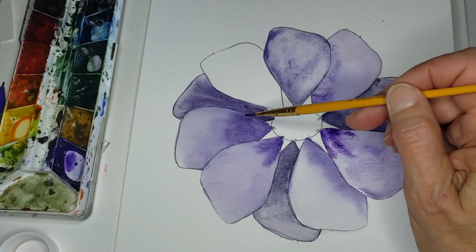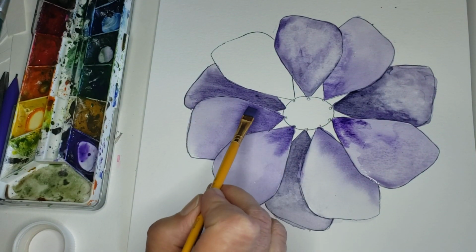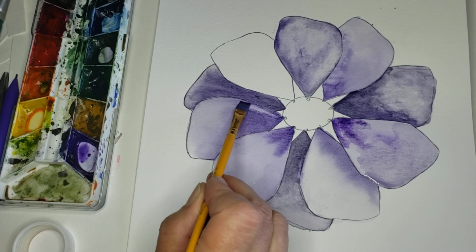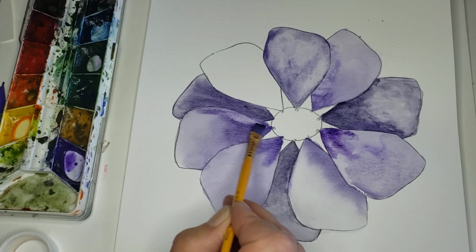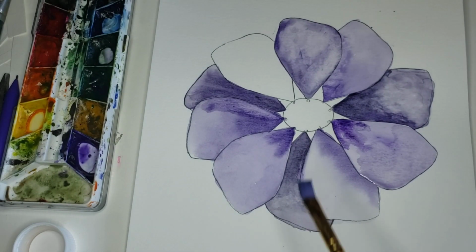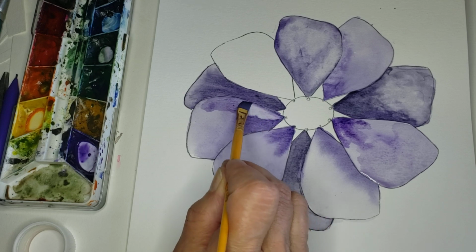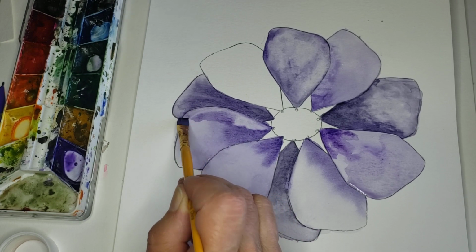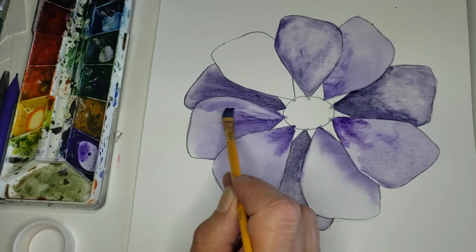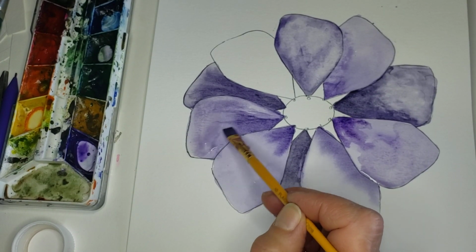this edge isn't quite light enough, so I just want to show you that with just plain water, it depends on the color, many colors you can just pick up by just adding water. So in water, now I'm squeezing out the brush and then going back in, and it just lifts. This is called lifting. It lifts it up so that there's more differentiation between these two petals. And then I'm just going to smooth it out by re-wetting almost the whole thing.